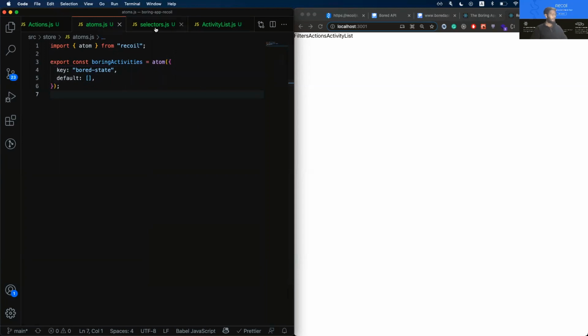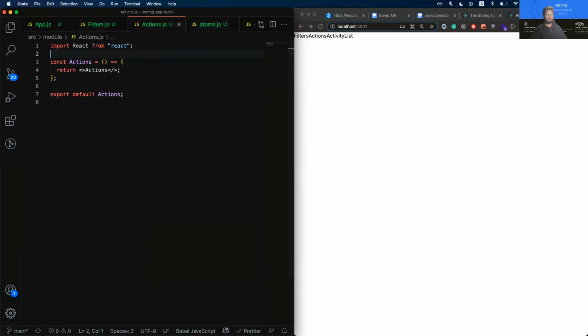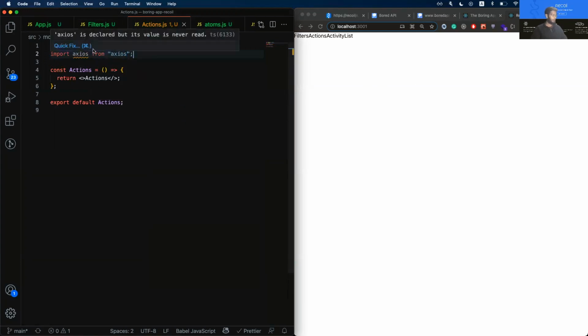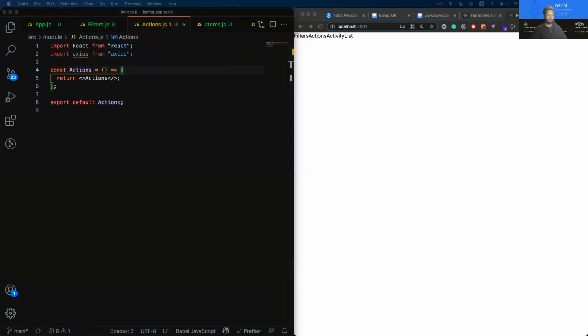So this looks good. Now let's move back to our actions. Action is where all the action is supposed to take place. So since we'll also do the data fetching in this part, we'll just call axios here, and we won't be needing anything else, I believe.